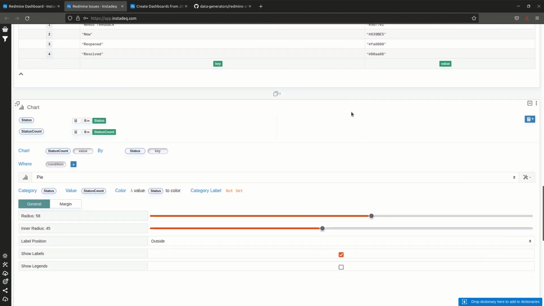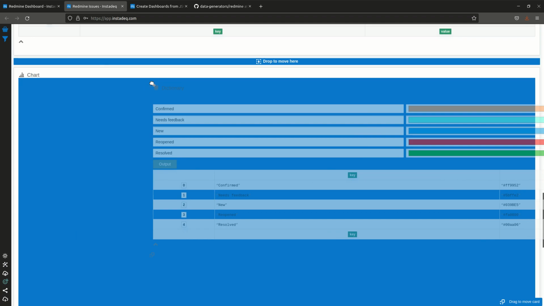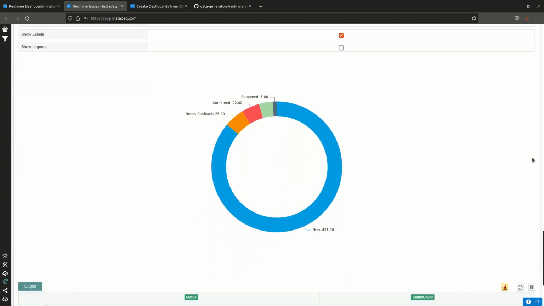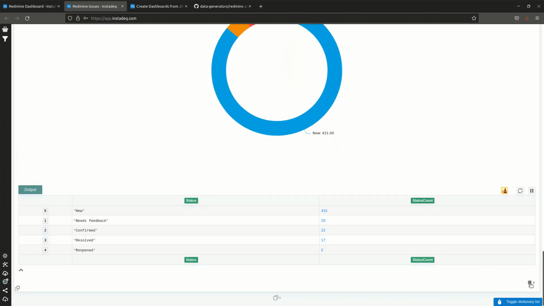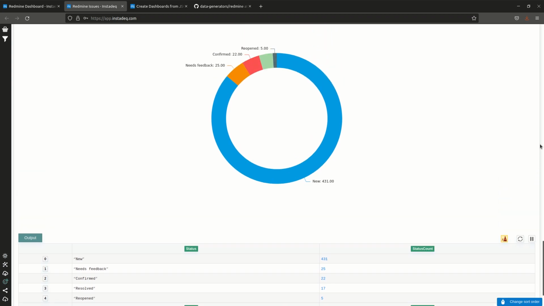How do we use them here? First, we have to have the dictionary available on the chart, because you can have a lot of dictionaries under your username. So to make it available for the chart, we have to drag the dictionary and drop it into the chart. You can see that a huge dictionary appears there. So now we have it available. How do we know it worked? If you go to the bottom, you will see this dictionary icon, and if you click it, it will show you all the dictionaries that are available on the chart.